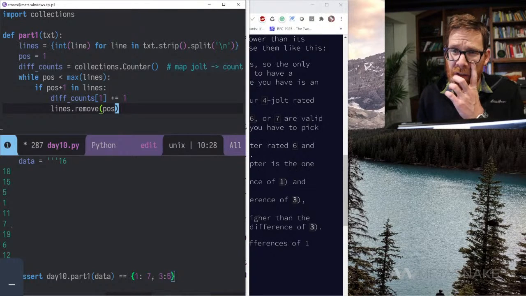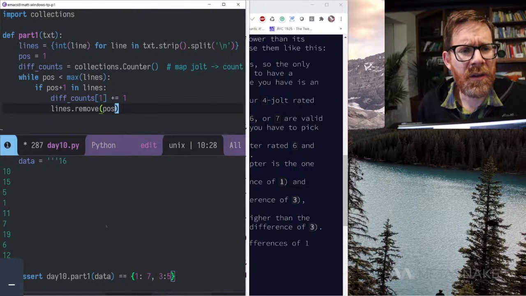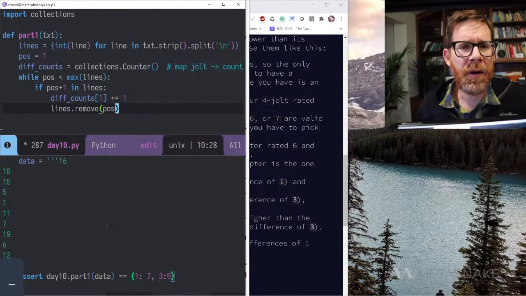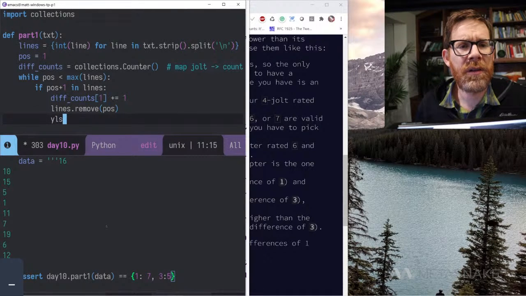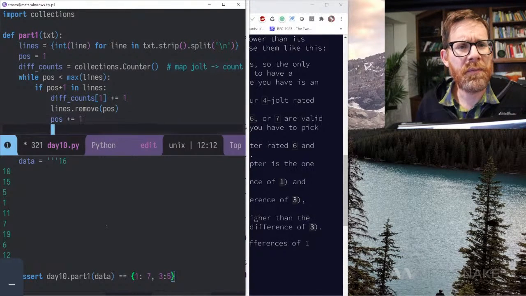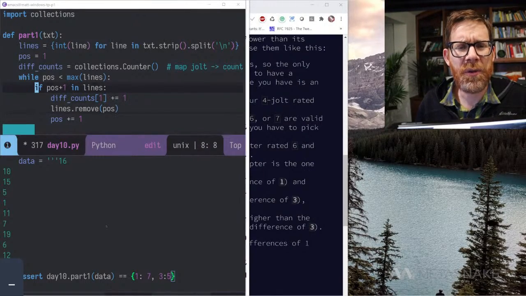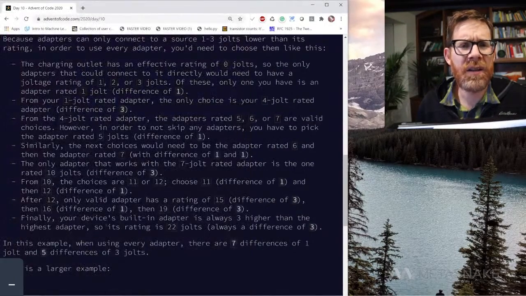Okay, let me just look at this, see if I don't have an off by 1 error. We're going to start at 1. In the case down below, we would remove 1. Okay, and in that case, then we increment position. Position plus equals 1. And then we'll do an else if for, what do we got? Differences of 1, 2, and 3, is that it?